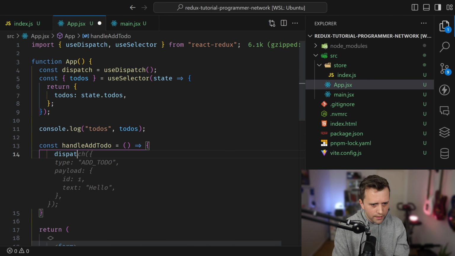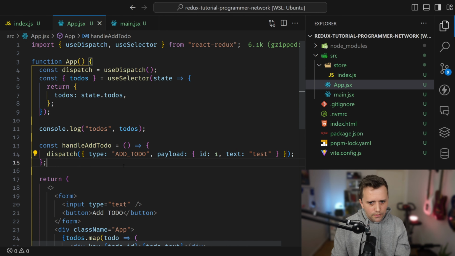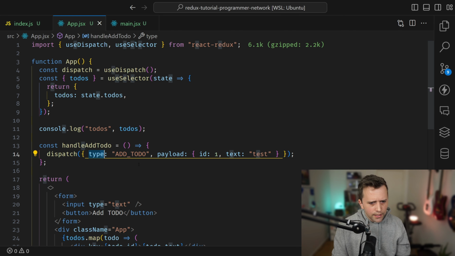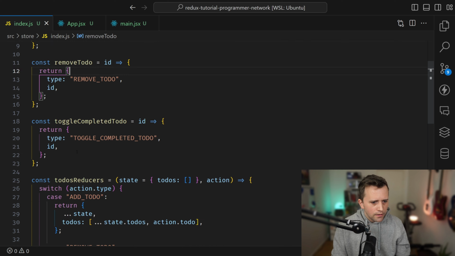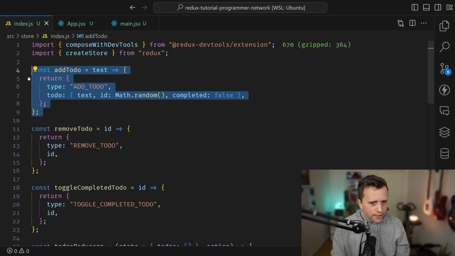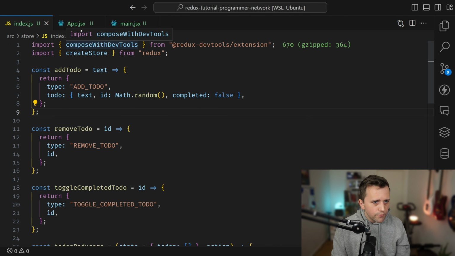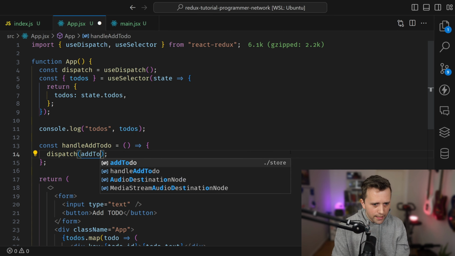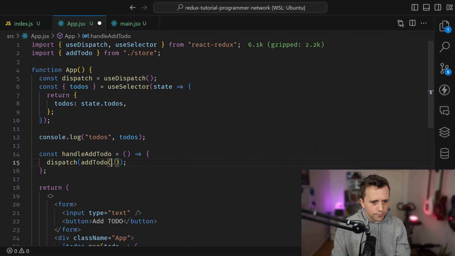So here we're going to have dispatch. And I'm going to intentionally do this a bit worse than usual, and then we're going to see, hey, why are you saying type addTodo? Shouldn't you use the actions, because we have actually created those actions. So in this context we should really be importing this addTodo, right? So let's actually export this, sorry. And here, instead of dispatching this plain object, we're just going to import that addTodo, and we're going to pass whatever the value of the todo is, right?